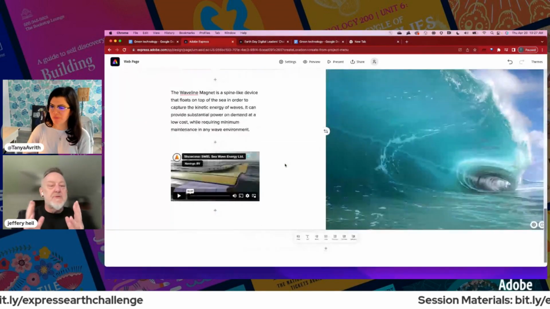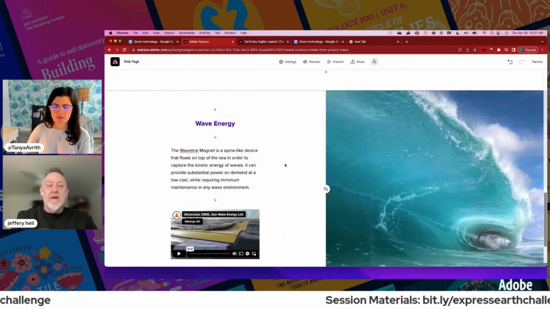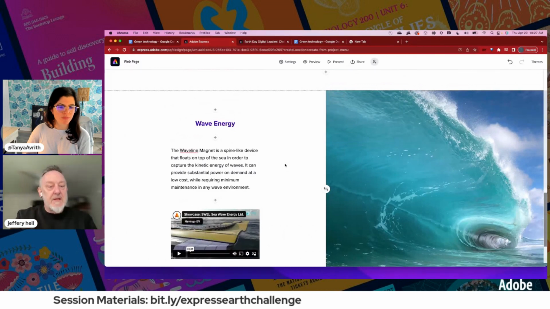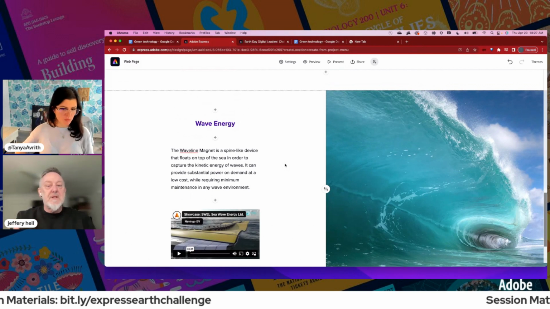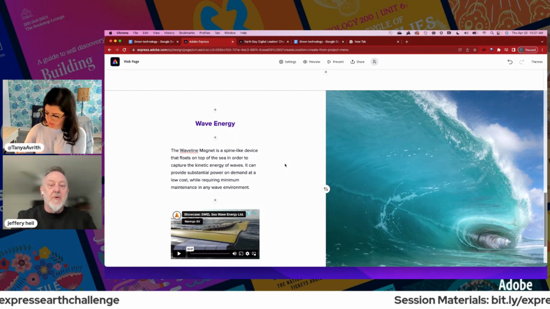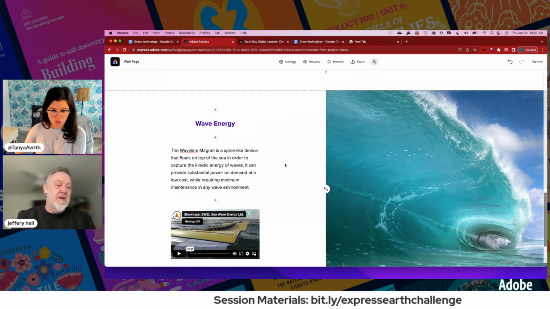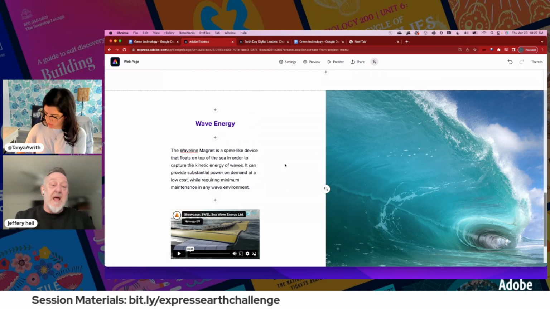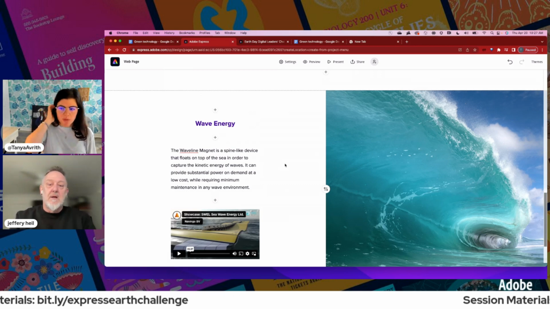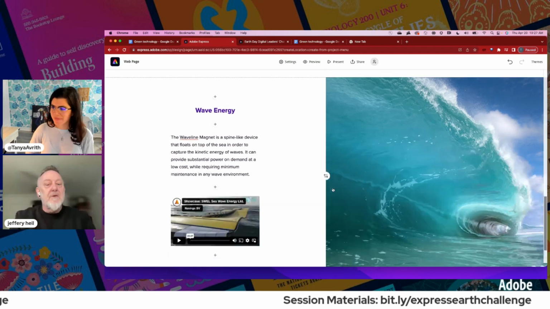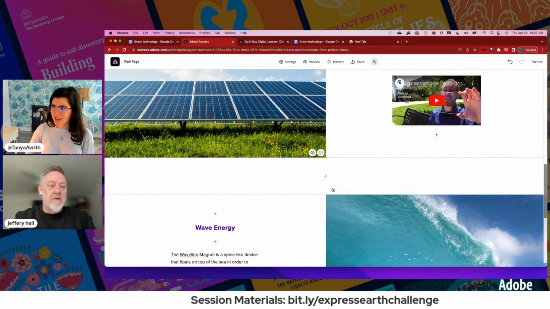No. So if we were going to use this for writing, for storytelling, for other subjects, the beauty of using the web page here is that we can present the content, and notice it becomes now way more interesting, both visually with the picture of the wave and then conceptually with the video that supports the writing that we had. So we could do this with any subject. Absolutely. But I love these split layouts. Is there another way I could do it though? Are there any other layouts?